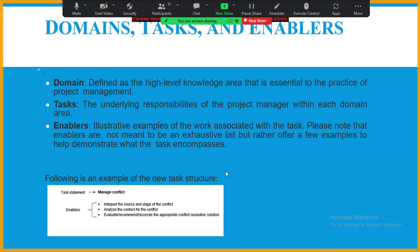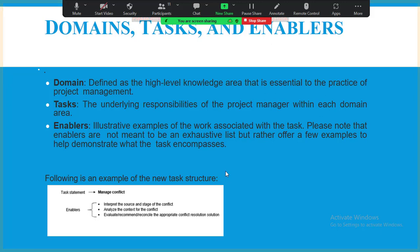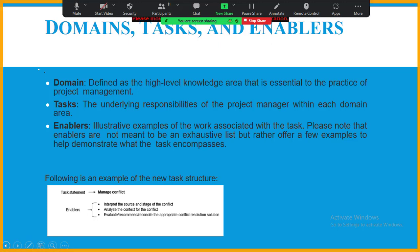All right, talking about the domains. One thing about the PMP exam is the fact that you will be tested on scenario questions. Questions like this and this happened. As the project manager, what should you do first? What should you do next? What is the right procedure to do this? 90% of the questions come in that way. And for 230 hours, you will be busy handling those 180 questions.